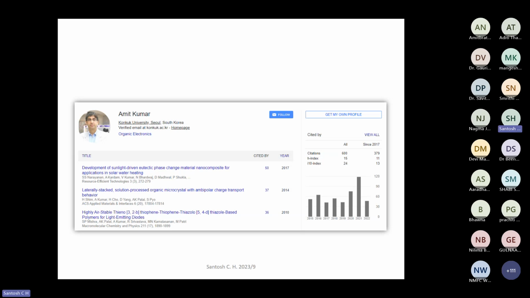Another thing that you can do is to attend first to whatever is in your hand. You have a Gmail account, and you may have a G Suite account in your institute. Please create your Google Scholar profile. This is very, very important, and it doesn't require much time. You can create your Google Scholar profile. So why should we create this?